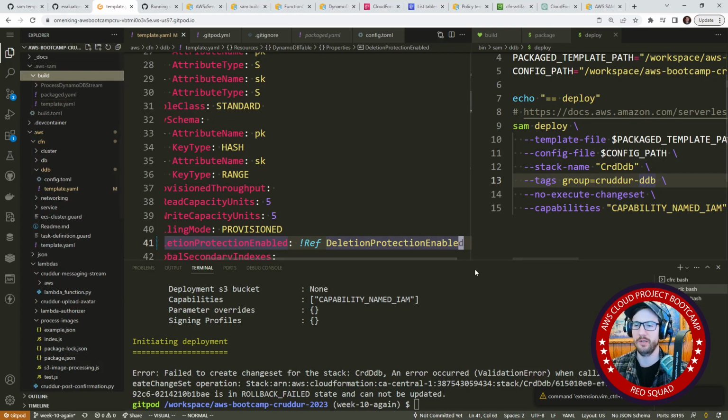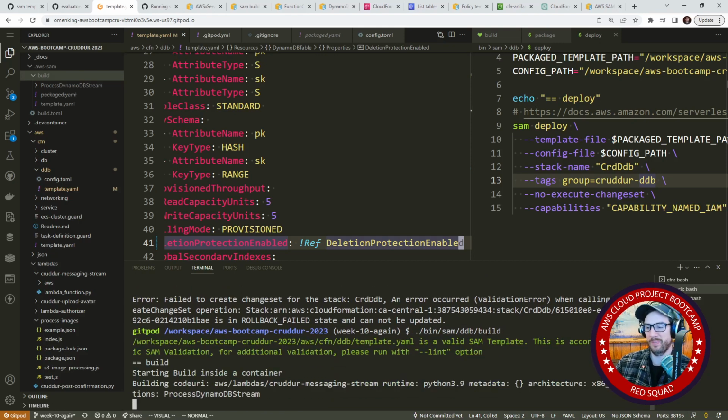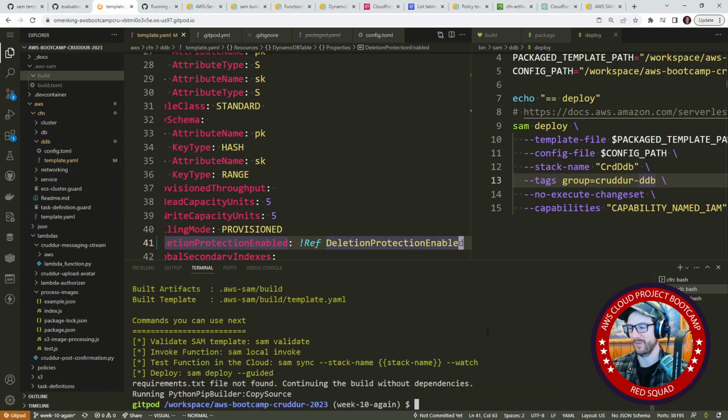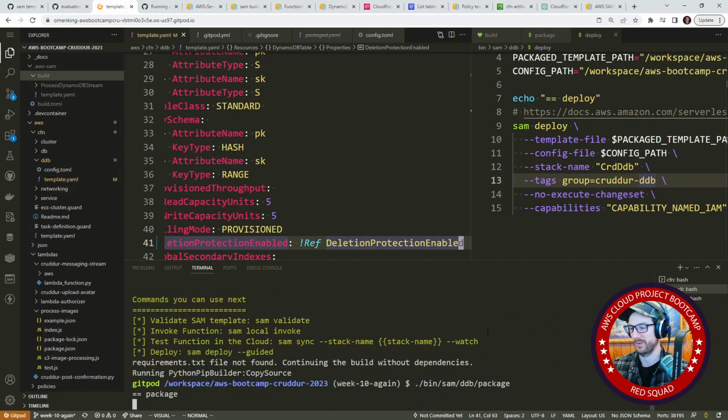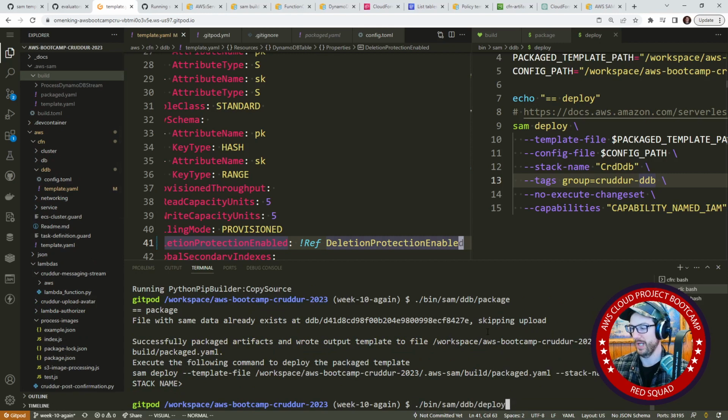Do we need to run build every time? Not necessarily. It really depends on, for instance, we're not changing the Lambda code. The Lambda code's fine, but we don't have to run every single step. The problem is I don't remember what it is that we can do. So unless you want to play around with it and figure it out, I don't know. So I'm just going to do build, package, deploy, because it's not taking that long to do. But you shouldn't have to do it every single time. I just can't remember. So we'll go ahead and do a deploy.